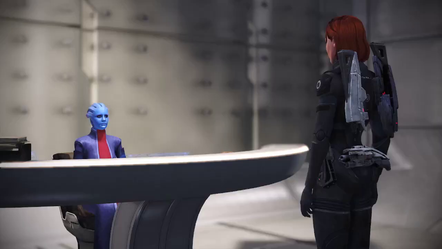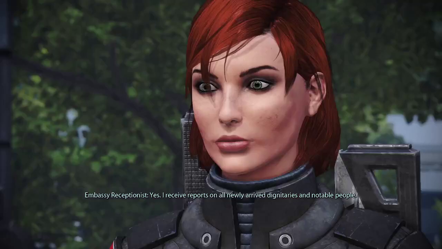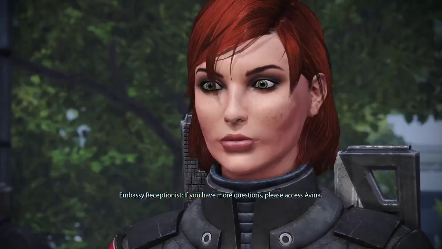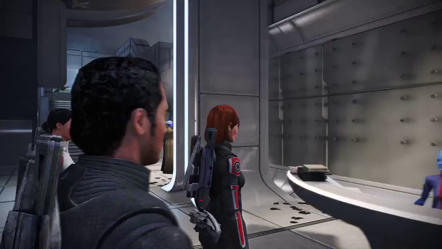You know who I am? Yes, I receive reports on all newly arrived dignitaries and notable people. What is this place? This is the Presidium. If you have more questions, please access Avina. What's that? Avina is the virtual guide for the city. I should be going now. Have a pleasant day.